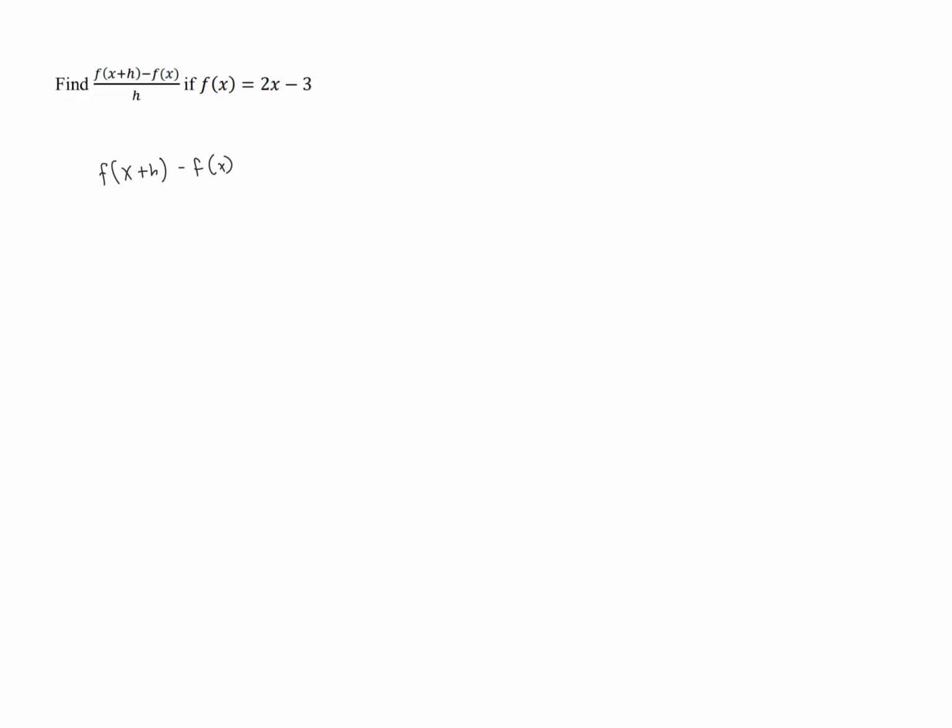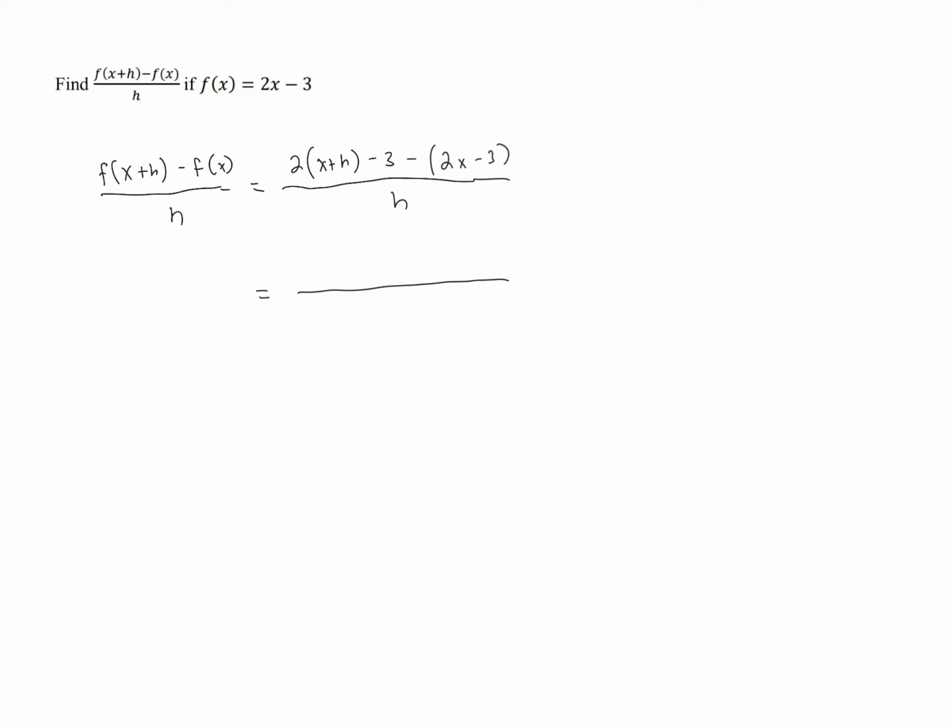So I'm going to rewrite it here. And then I want to evaluate this function f at the quantity x plus h. So our function f takes the input, multiplies by 2, and adds 3. So in this case, we're going to have to take the input, x plus h, multiply it by 2, and add 3. This is our f of x plus h. Then we have to subtract f of x. So from that, we have to subtract the quantity 2x plus 3, and then that's all over h.